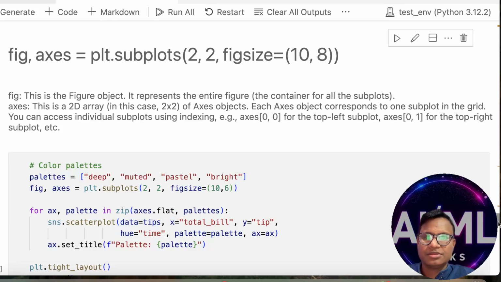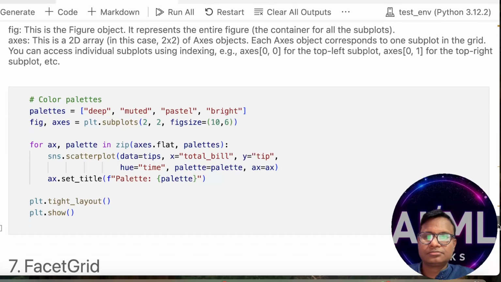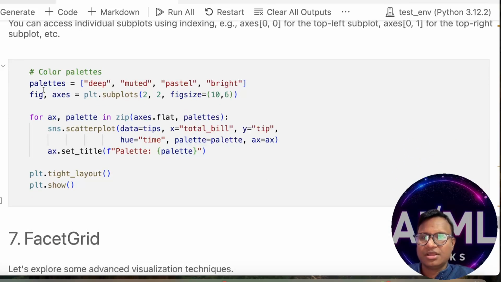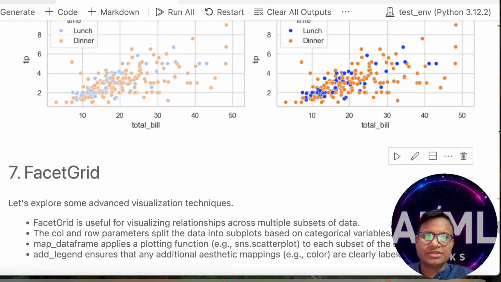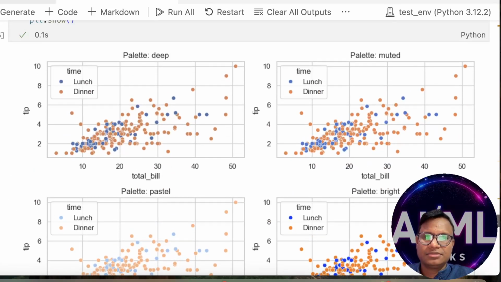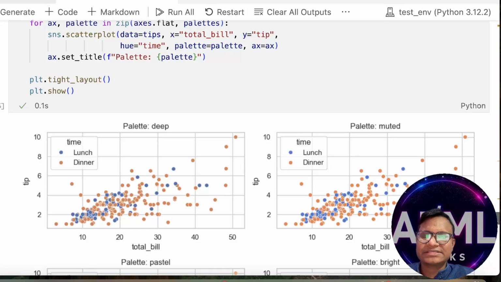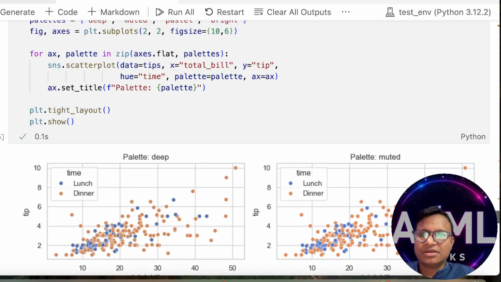Okay, so see, we have put some palettes here, and we're trying to print them out here. All these palettes will be different, so let's see how it looks. See, for every axis we have changed the palette.